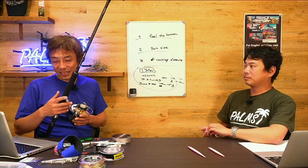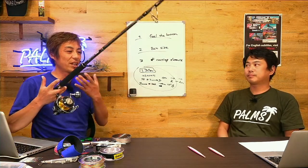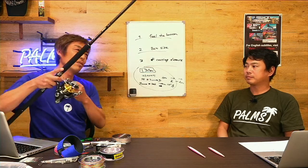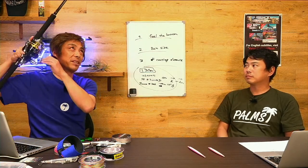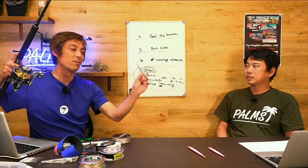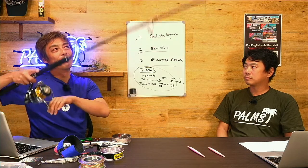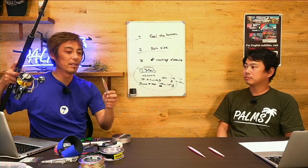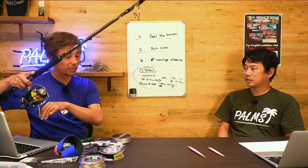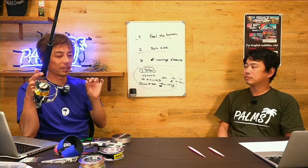The rod work effect on fish depends on the kind of fish. I change the action depending on the target. If I aim for kingfish, I usually use wide rod control, a very big action, because kingfish like the jig's sideways action. So I usually try a big action first. But if the kingfish are not active, I use a small action. Kingfish always like big action, sometimes small action.